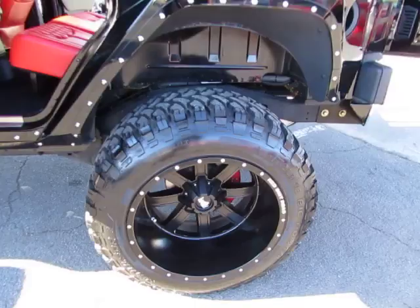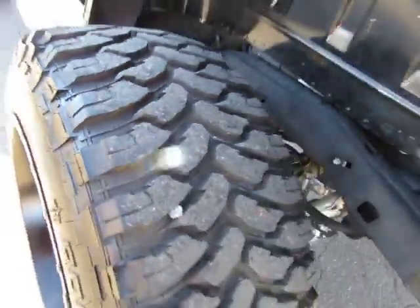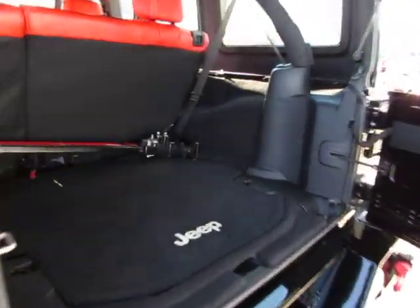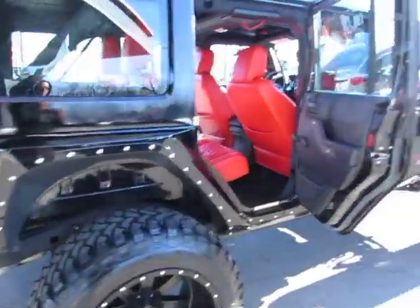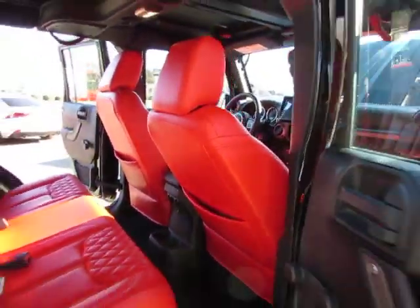The back seats are in great condition with no stains or tears on the upholstery. It has nice alloy wheels and all-terrain tires, a heavy-duty bumper, a jack, and a full-size spare. The body is in excellent condition, and every vehicle here at Auto Selection of Charlotte is certified with an additional 125-point inspection at no added cost.